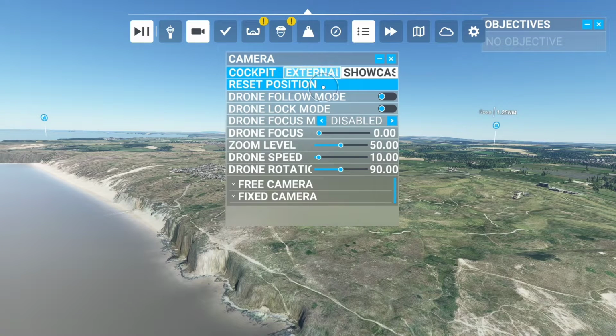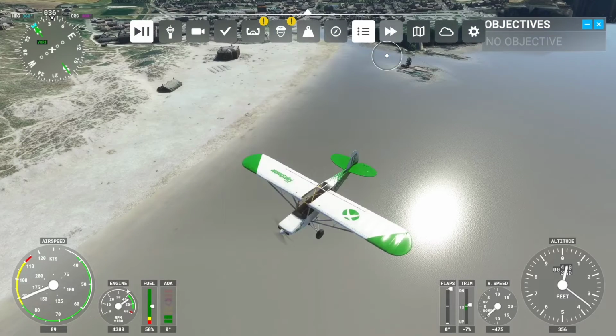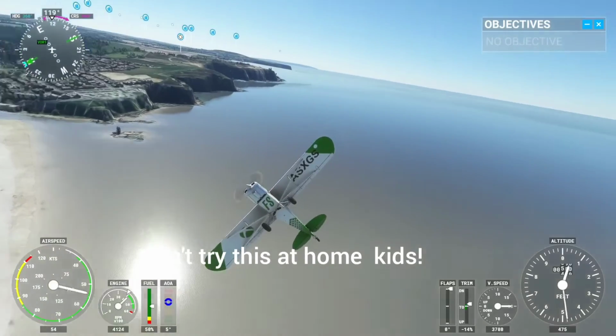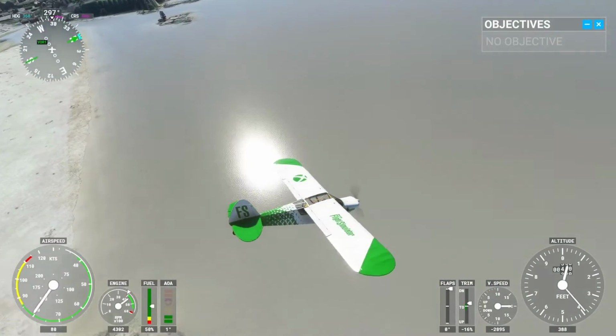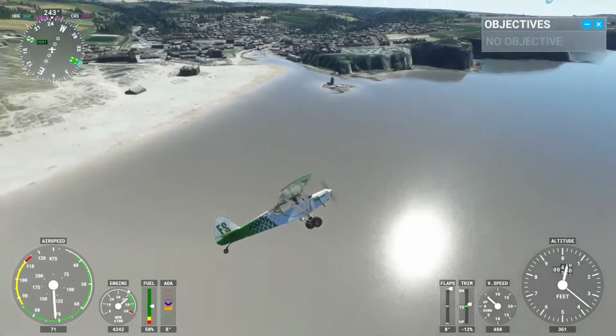Here we are changing back to plane mode from drone mode, getting back in the plane to fly off to another destination. Very smoothly. Yeah, really smooth. Getting to grips with the game here as well. Can honestly say it's exceptional in terms of what it does. We've flown quite a few different places and it's quite realistic from quite a few feet up, but not quite as detailed when you get lower down.